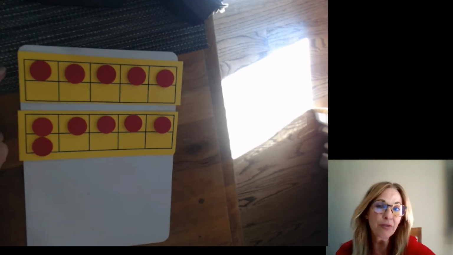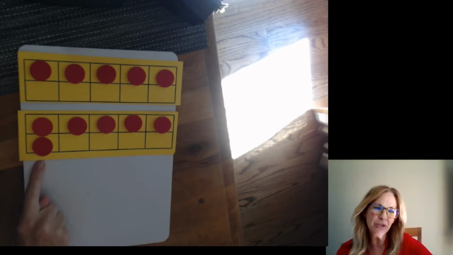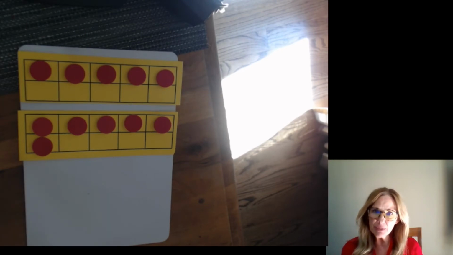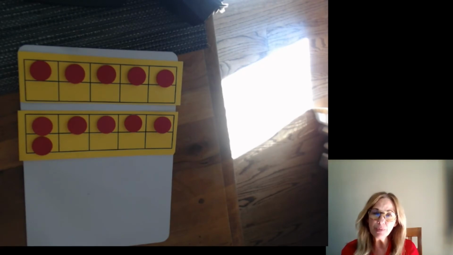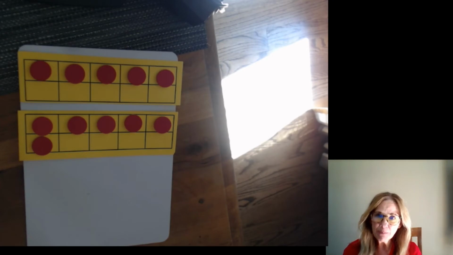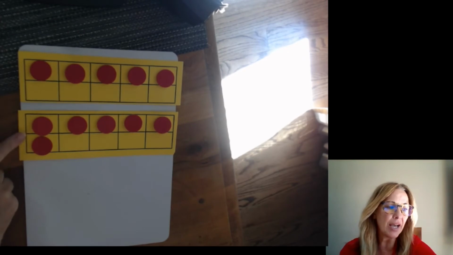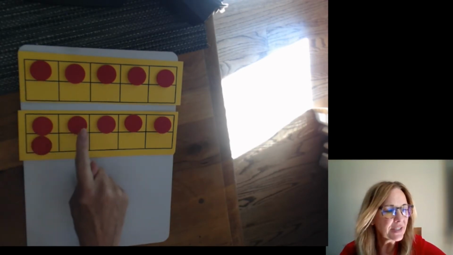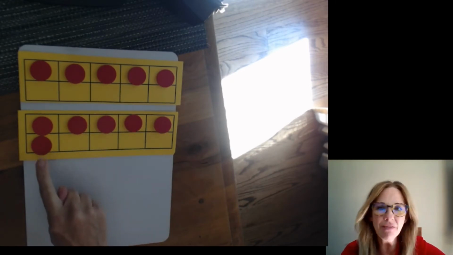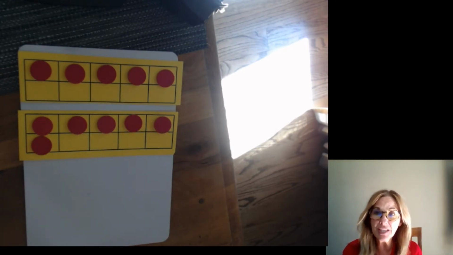So now we know there are 5. And how many on the bottom? How did you see these? You saw 6 because you know 5 and 1 more make a group of 6. Yeah, that's right. Did anybody see them in a different way? Oh, I see someone said they saw them as 5 and 5 and 1 more. So let's do this. Let's count how many we have in all. Let's start with 5, 6, 7, 8, 9, 10, 11. We used our counting on strategy to get to 11.